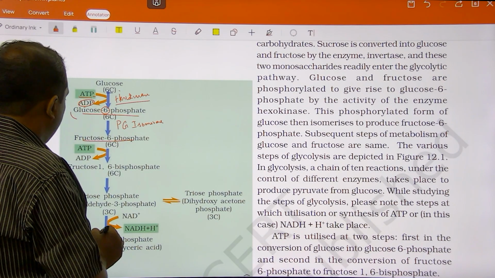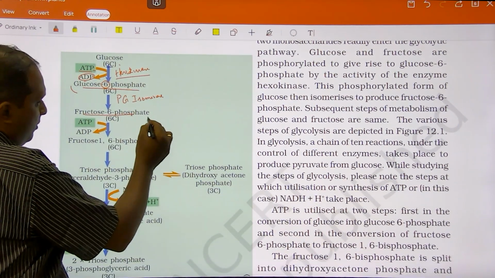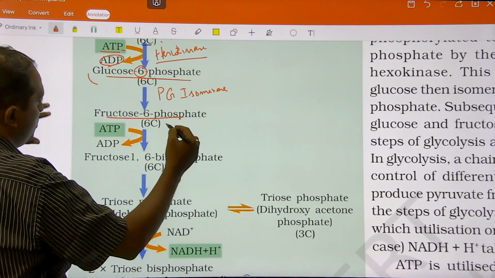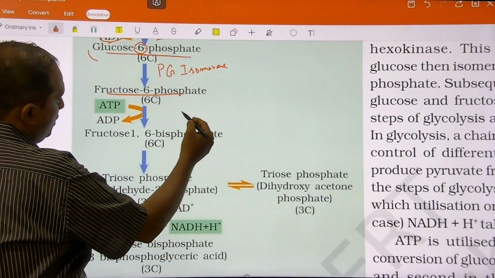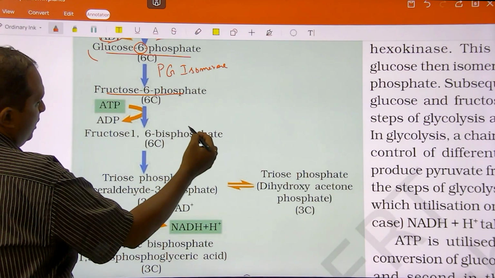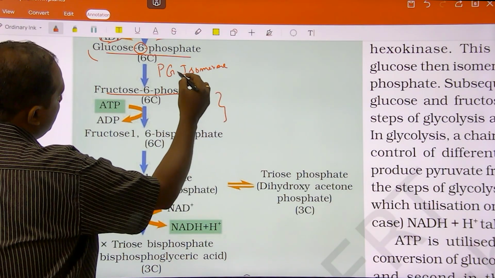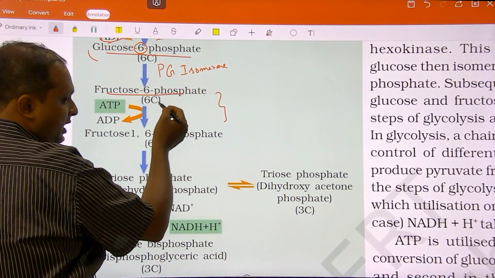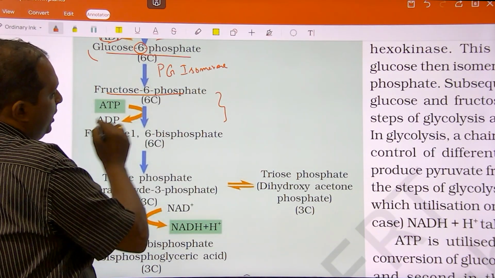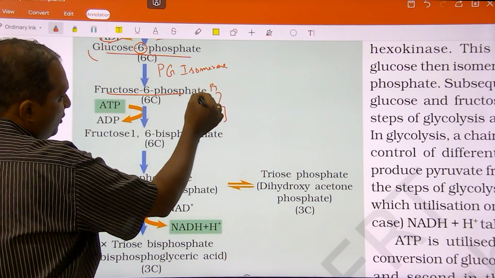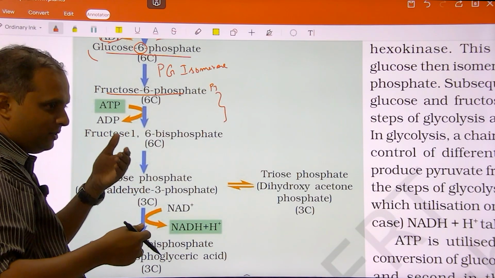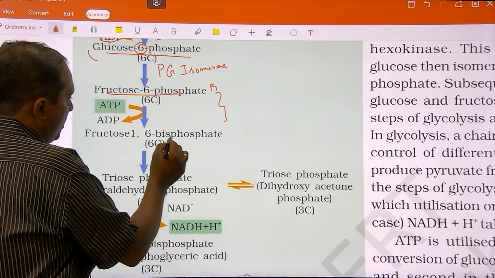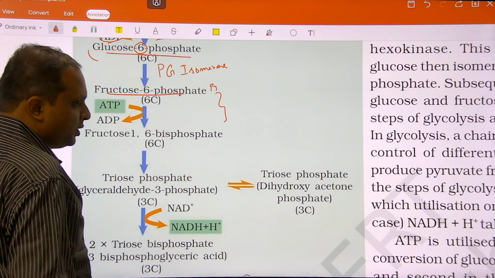Right. Now based on the knowledge you got here, can you say what is happening in this reaction? See, this is the product 1, which is the substrate of the reaction 2, and this is the product 3, which is the substrate of the reaction 4. That's how the reaction is getting linked here. What is this fructose 1,6 bisphosphate to fructose 6 phosphate? What difference do you see here?